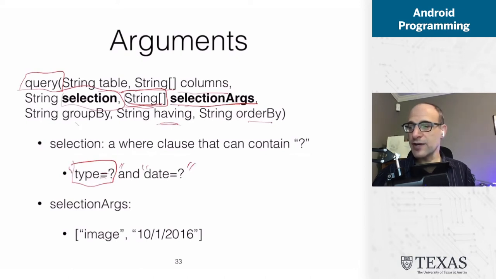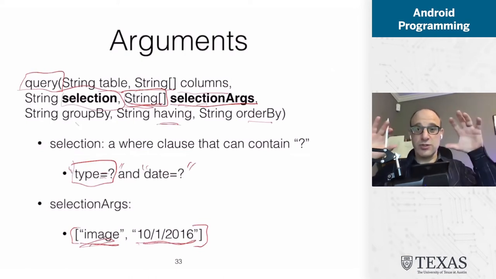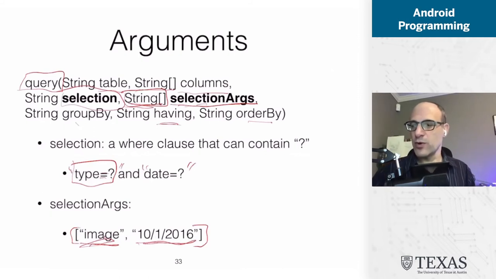So once you have these selection arguments, we're going to have a content values object, which actually has the type, which in this case is a string image and the date. And so what gets a little confusing about this is the arguments and the values are in sort of two different places. And they're expressed in two different ways. And it's a little unfortunate, but that's where we are in terms of avoiding SQL injection attacks. So the argument selector is this equals question mark, and then the values are in content value objects.